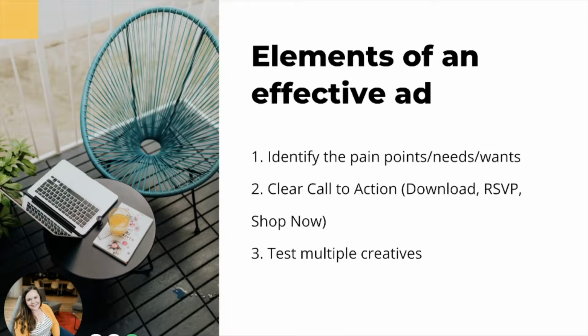Next, there needs to be a clear call to action. You have to let people who are seeing your ad know what you want them to do. Are you looking for them to download a freebie guide, RSVP for an event, contact you for a free consultation, shop now? You need to let them know what you want them to do, because while it might be clear in your head, it might not always be clear to the person who's seeing it.